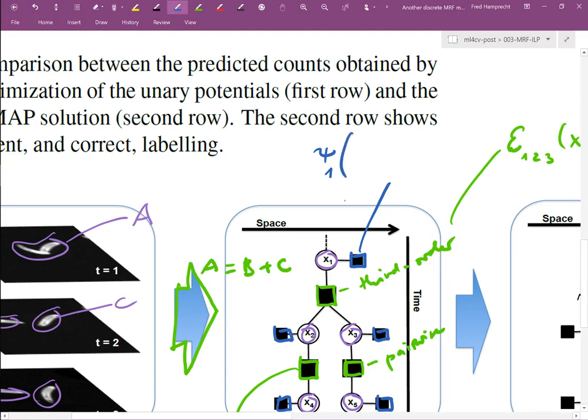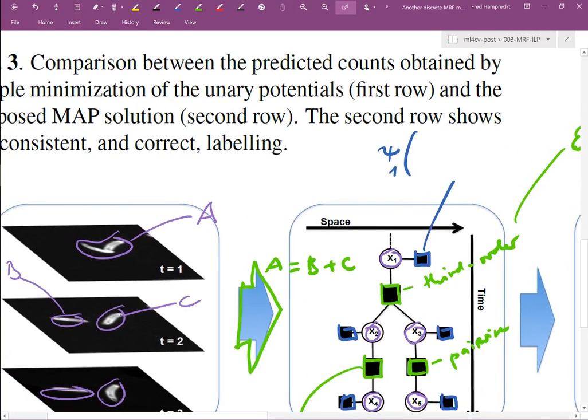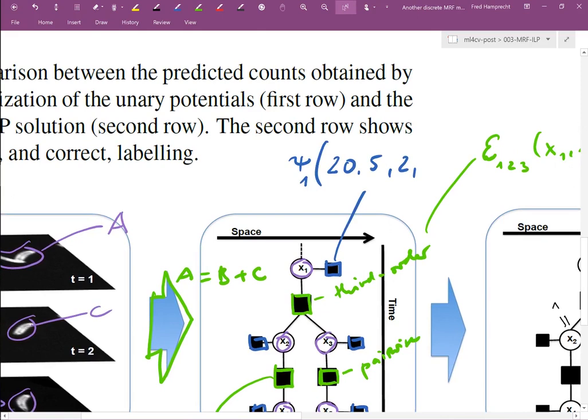So how bad do I, or how much do I believe that this is, let's say, 0 larvae? I don't really believe that these are 0 larvae because this is a big foreground object with a lot of bright pixels. Yeah? So I'm going to give this a very large energy. I'm now making up these numbers. Okay, could it be 1 larva? Yeah, maybe. Could it be 2 larvae? That's quite likely. Could it be 3 larvae? Maybe less likely, and so on. Yeah? So this is a vector.